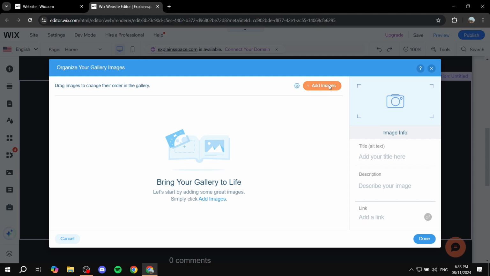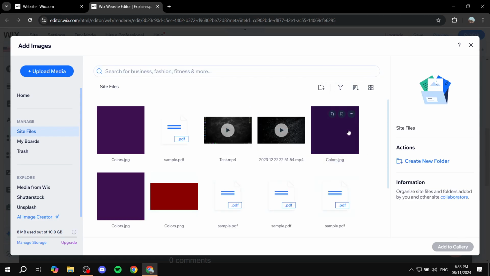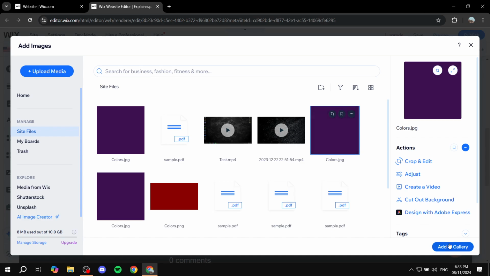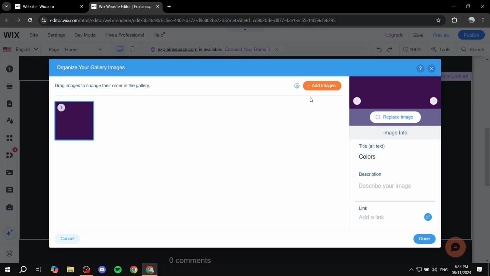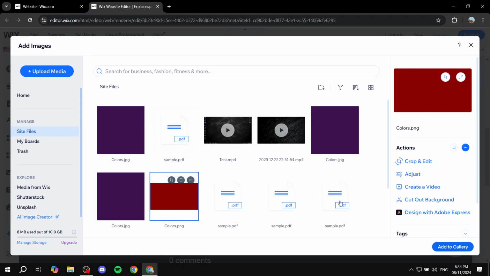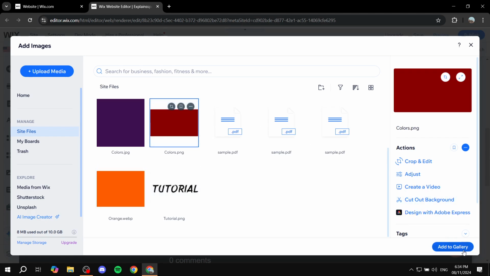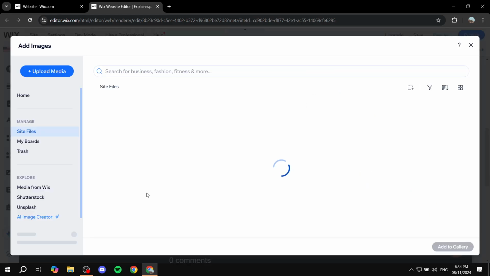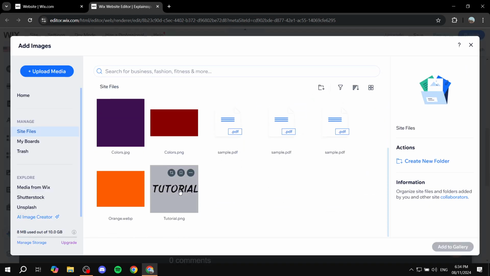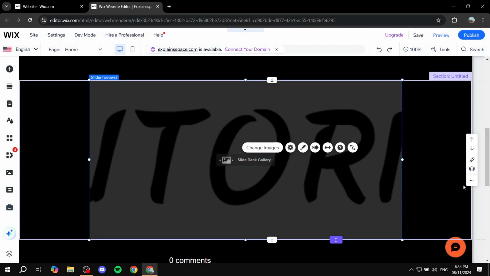And then we can just go in and start adding our own. So we can just click on add images. And then it's just going to show us all the files that we did upload already. I'm just going to use random stuff here. So this one, add another one. I'm just going to add a few more. So red one. And then we can just go for the orange one as well. I think it's going to be one at a time. So let's just go for this one, and then this one as well. And I believe this is enough for the time being.